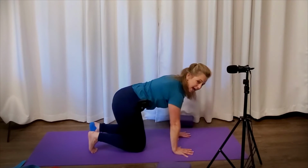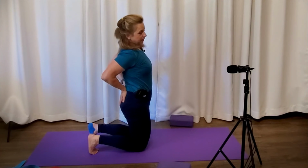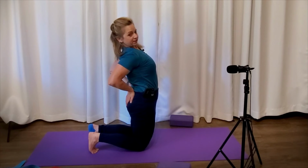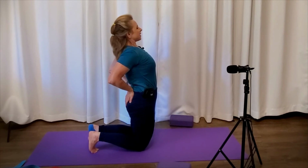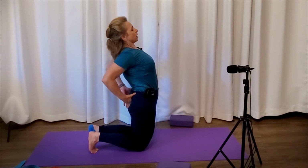Let's come up into a camel. So tuck the toes under, bring the hands to the rim of the pelvis. Give that rim of the pelvis a push forward, forward, forward. Like, oh no, I'm gonna fall forward. Then open the chest out wider, wider, wider. Hold there.